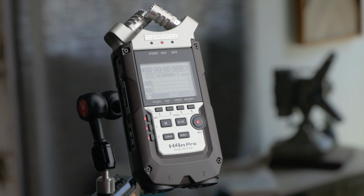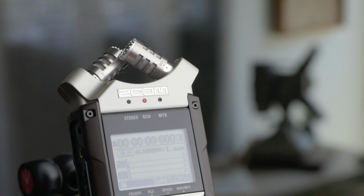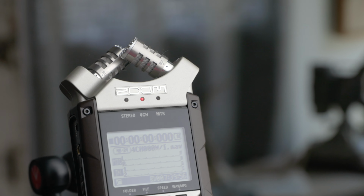So another piece of audio equipment that you may want to pick up, I really enjoy using this, it comes in very handy, is the Zoom H4n, or you can get the Tascam DR40. They're roughly about the same. I prefer the H4n just because it feels more well built. It doesn't feel like a cheap plastic toy. It's a little bit easier to use in some regards, and you do have an 1/8 inch external mic plug on the back of this one versus having to get an XLR adapter.